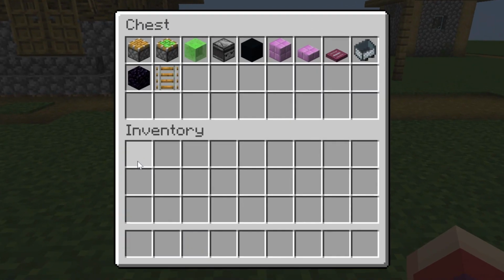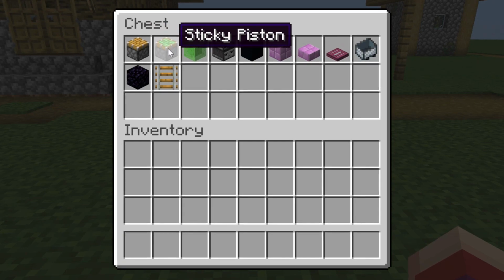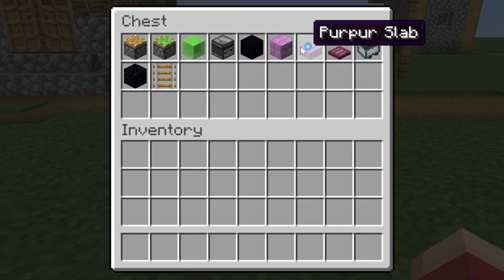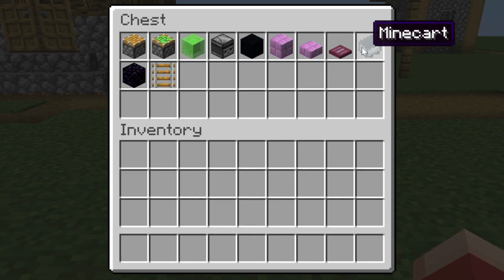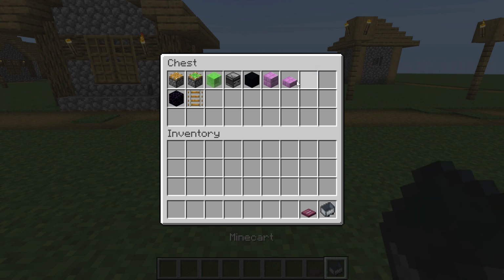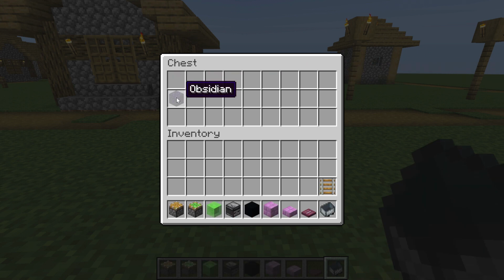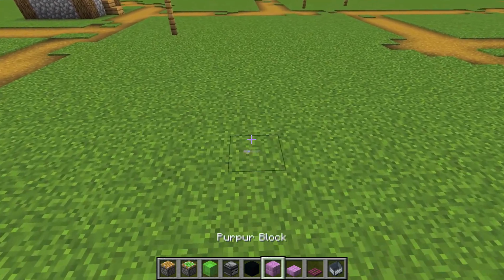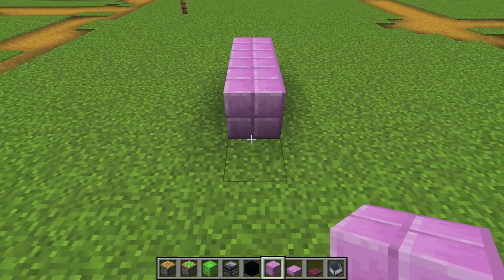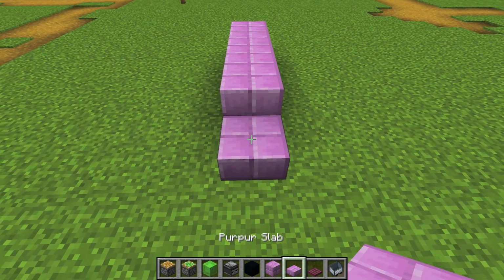So at first I'll need to take resources from my chest, it will be a normal piston, sticky piston, slime block, observer, black concrete, any color block, any color slab, any color trapdoor, minecart, obsidian and rail. So let's grab to my inventory and then I gotta install one slab here like this, then 4 blocks like this and then one more slab here.